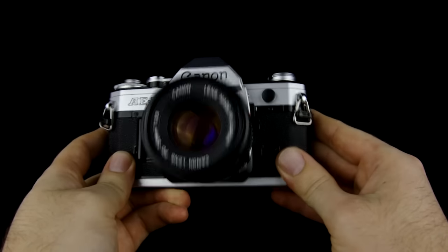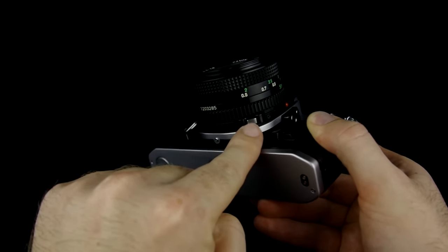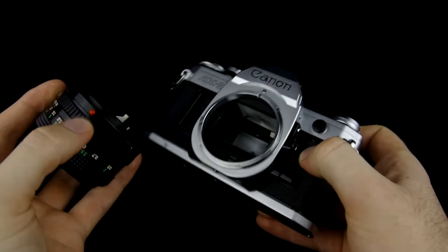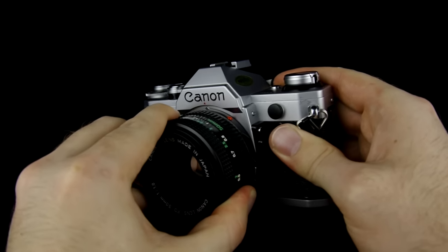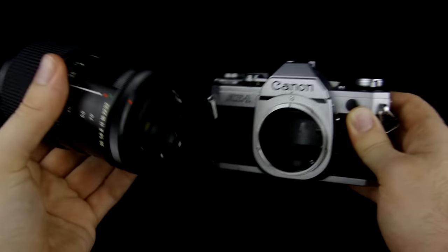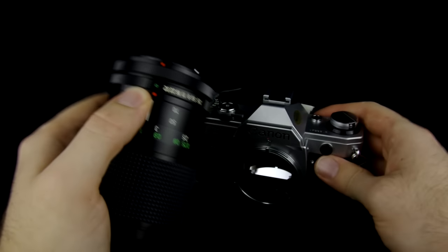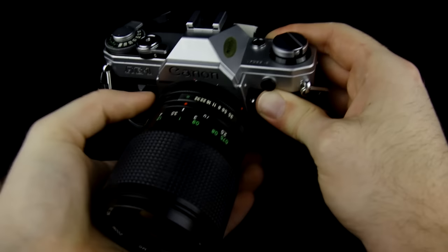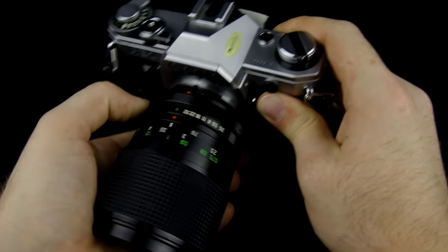In order to change the lens on the camera, it depends on which lens you're using. On Canon lenses, you'll find a button right here on the ring that attaches the lens to the camera. You push that release button, turn the whole lens, and it pops right off. There's a red dot on the lens and a red dot on the camera — when you want to put it back on, line up those red dots and without pushing any buttons, turn it until it clicks and it's on. Other lenses like this Vivitar lens attach a little differently. They still use the same mount, called the FD mount, which is completely different from what Canon uses today. You line up the red dot and instead of having a button, you turn this ring until it's nice and firm. To remove it, turn the ring back the other way.